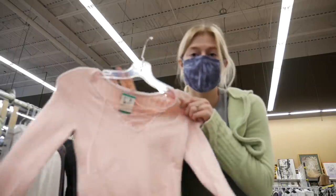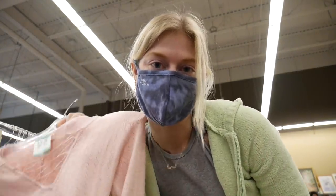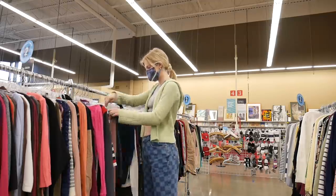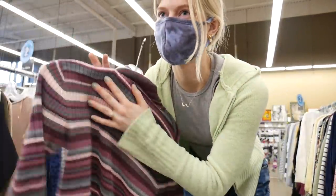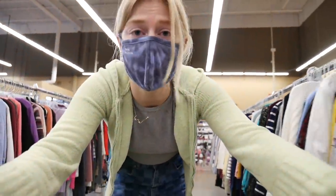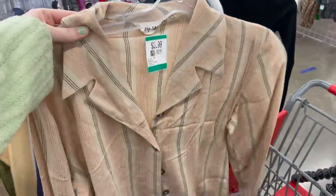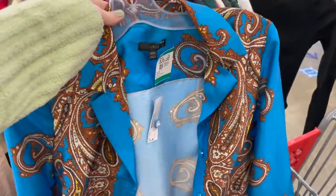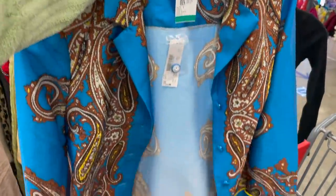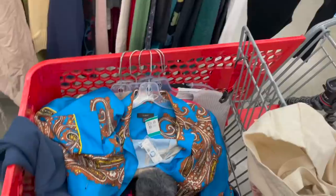I'm in long sleeves now — I just found this top. Isn't this so cute? This is from Guess but I'm not a huge fan of the light paint color, so it's going back unfortunately. A year ago Jenna would have loved this top — this is a year ago Jenna to the T. I went through the blouses, the tanks, and the t-shirts. Nothing in the tanks and t-shirts, and I found two blouses: this one reminded me of a Pinterest outfit I tried to recreate a few weeks ago, and this J. Crew blouse in extra small — I don't think it's going to fit me but it's so cute and fun.